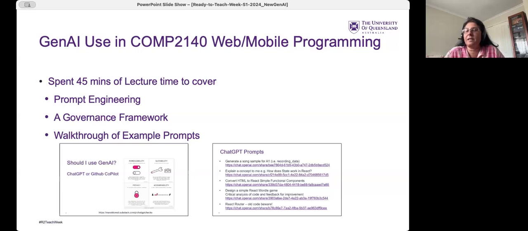Then we went into more technical things like testing your code or debugging your code. And then we walked through a number of my own examples. I shared chat transcripts with them and we walked through them to show them the capabilities and how to use some of those prompting techniques for both small examples and larger ones. I did a little Wordle game for them to show them that you can do full project generation as well as get more functionality into it.